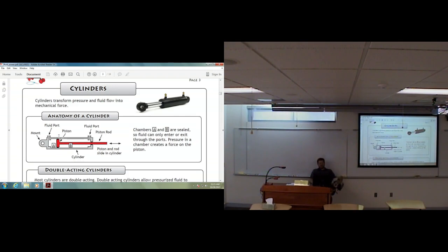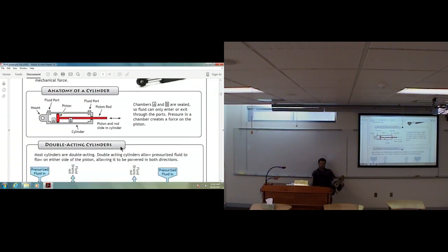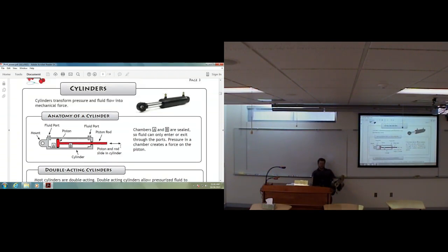And many cars are designed so that you can adjust this. Especially very expensive cars are designed so that you can adjust the shock absorbers on the car. For example, sports cars are designed to lower themselves to the ground as they go faster and faster, so that you prevent air from going underneath the car. So this is what we call a double action cylinder, where you can push or pull the cylinder.